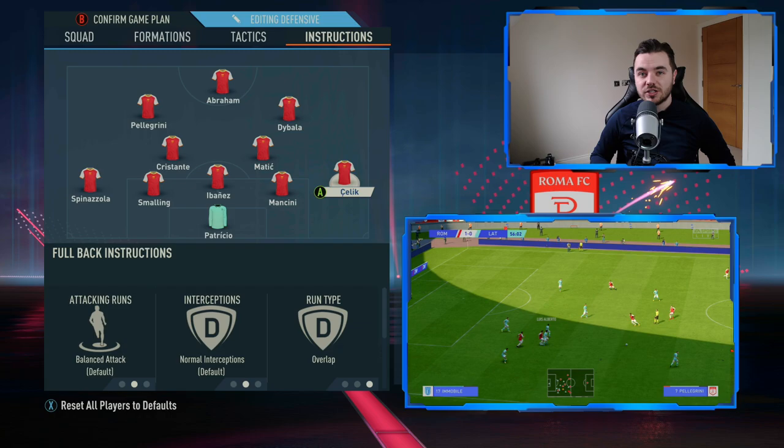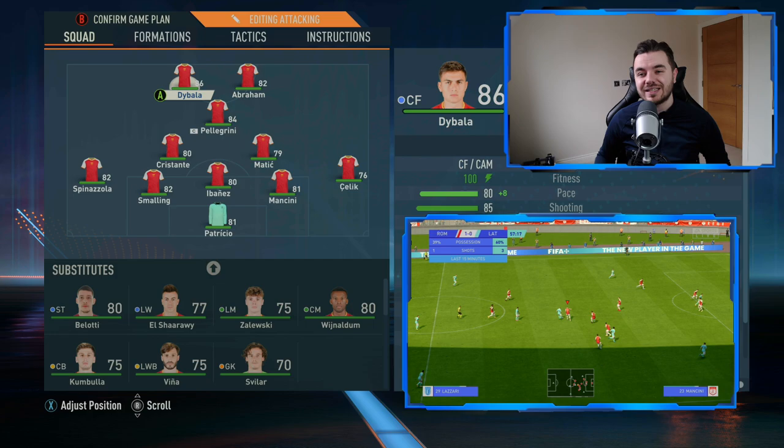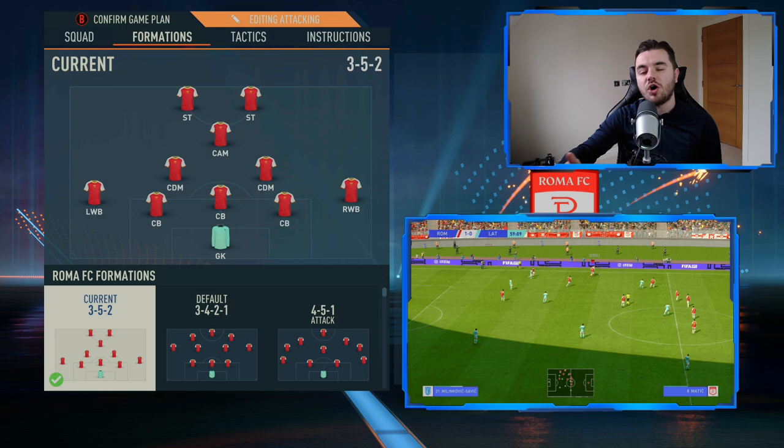So let's talk about the attacking game plan. In this case, you'll notice that they bring on a second striker. And obviously that's generally going to be the likes of Belotti, etc. And with that in mind, obviously the system then changes a little bit. They've got 2 strikers up front this time, only 1 attacking midfielder. So that's something you're going to want to do. Stick to the 3-5-2 formation, but just move those wide midfielders, this time to wing back rather than full back.